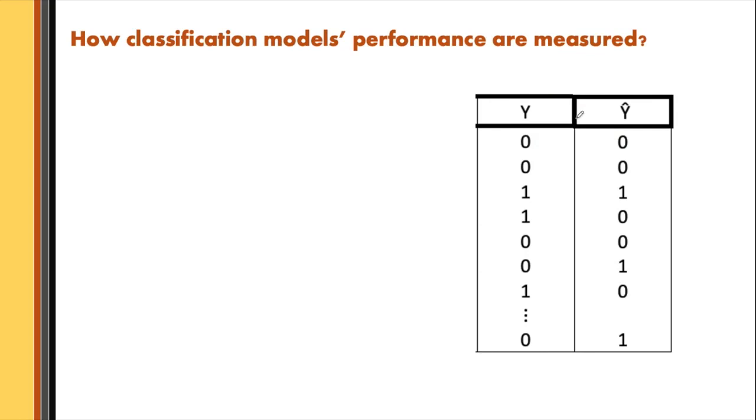Now, how do we measure the performance of a classification model? Just like in linear regression, wherein you have the actual value of y, in a classification model you have the actual classification of y, which in this case, let's say, is whether a patient has a disease or not. And what classification models do is to predict y, in this case still a categorical variable. Now, the accuracy of a classification model is whether it was able to predict the true outcome of y.